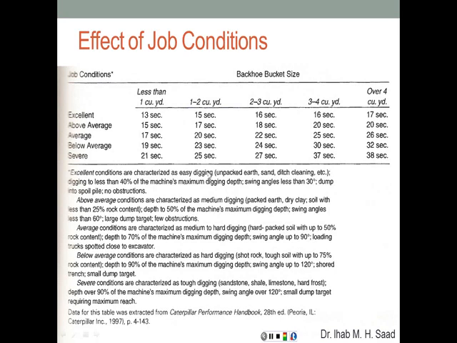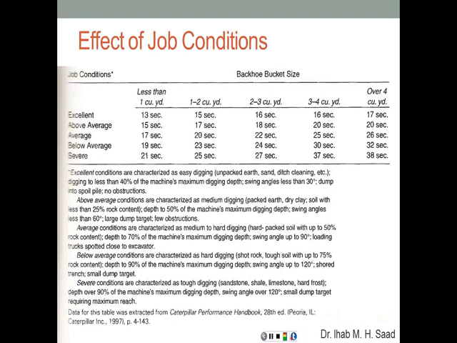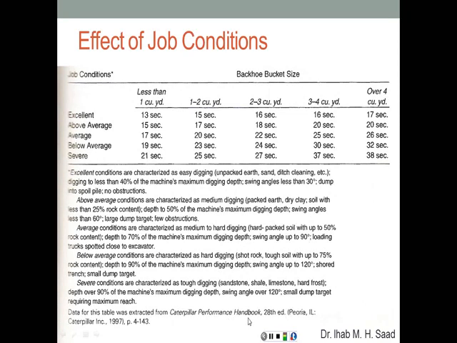So basically that's how we estimate the efficiency of the job. In a problem that I might give you on a test or something, I'm going to give you what would be the type of job, so you don't have to worry about all of these. Or I'm going to give you some of these and I'm going to give you the table, and you have to estimate based on this table which one it would be. Would it be above average, excellent, average, severe, etc. This information, by the way, was extracted from a Caterpillar performance handbook for a Caterpillar backhoe.